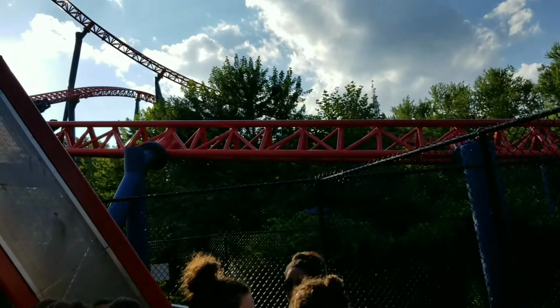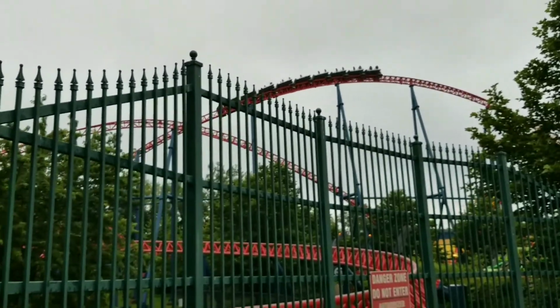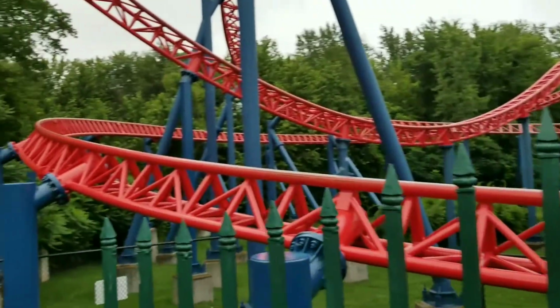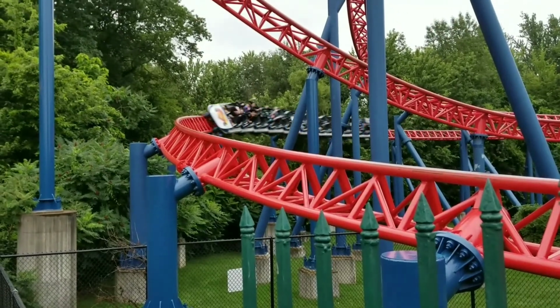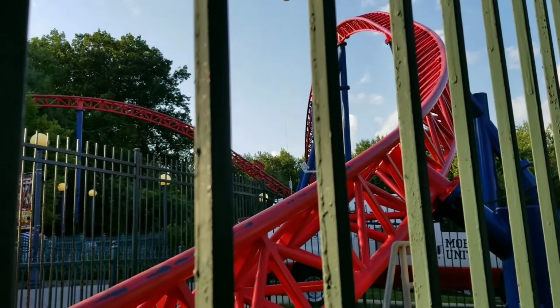What else I enjoy about this ride is the speed. Even though this ride goes 77 miles per hour, Superman does a very good job maintaining its speed. I don't really find this ride sluggish at all. However, I did feel it to be a little bit slower than usual on some previous rides, but it's probably because of the cold temperature. Colder temperature can slow down certain attractions.